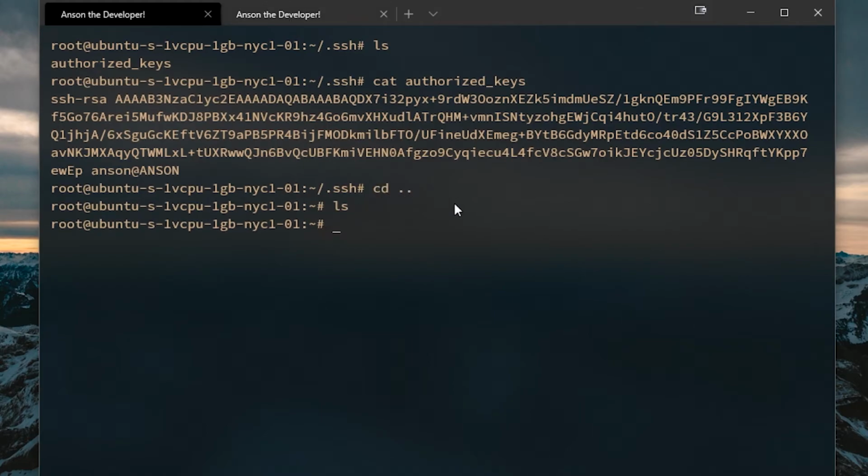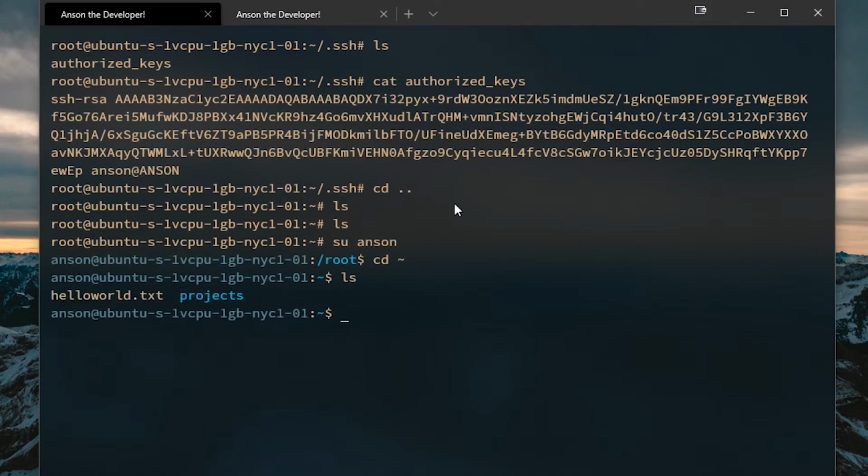You can actually just copy this entire file or this entire folder into the new Anson account, or your new user account that you just made. But what we're going to do is simply su into Anson. I'm going to go into the main folder. If you type pwd, it should say /home/ and then your username. You can just do cd and then this little tilde sign, and that'll take you to your home, your main directory.